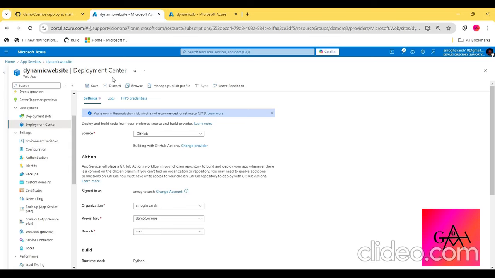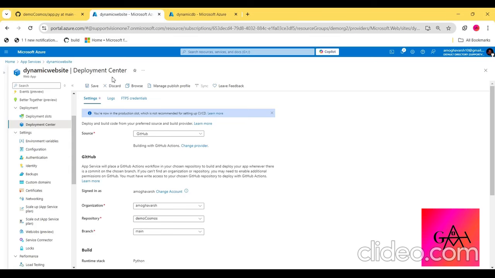I will show you here, we don't have any actions for now, but when I click on save, it will start creating one workflow. If you go here and refresh, after 10 seconds usually you can see the new workflow created.